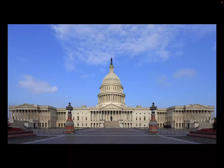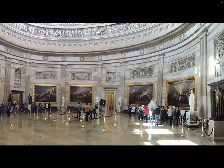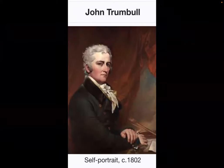So this is our Capitol building in Washington, D.C. And of course, this is the dome. And inside of the dome are these four paintings. These paintings are 12 feet by 18 feet, pretty big. They were done by a man named John Trumbull. And what I want to do is go over each of these four paintings because they all tell stories.